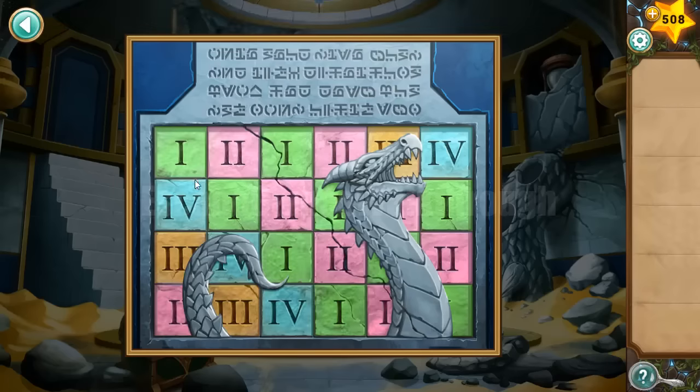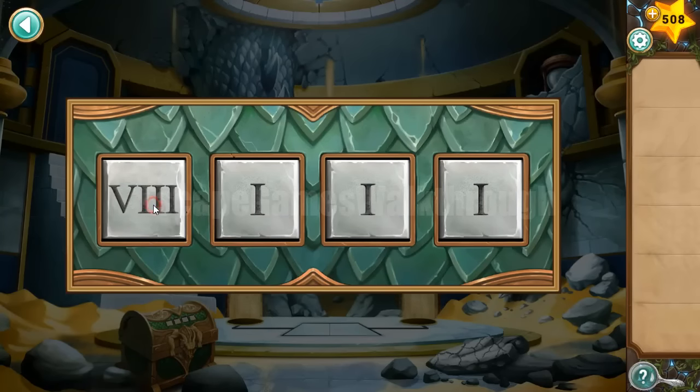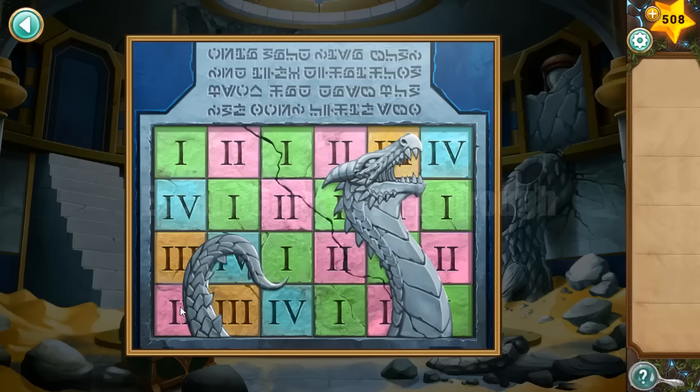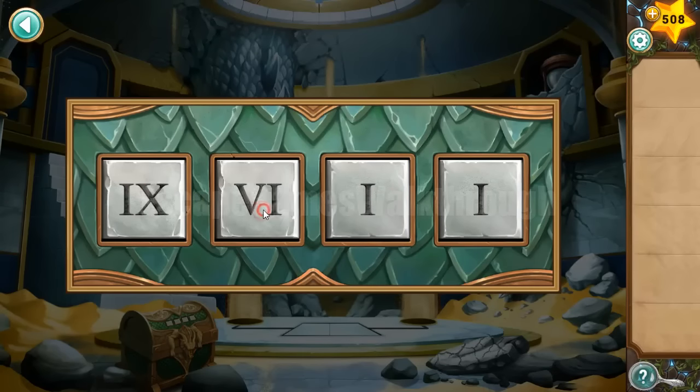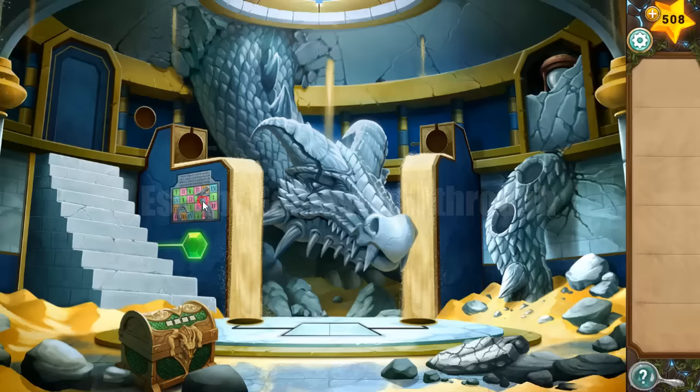If we put it here, we can see a table of Roman numerals 1, 2, 3, and 4. Now we need to count them: 1, 2, 3, 4, 5, 6, 7, 8, and 9 times meets digit 1. So for this position we need to set 9. Sorry. Then for the second position we need to calculate 1, 2, 3, 4, 5, 6, 7, and 8. Then 3, we have 1, 2, and 3. And 4, 1, 2, 3, 4 times meets digit 4.